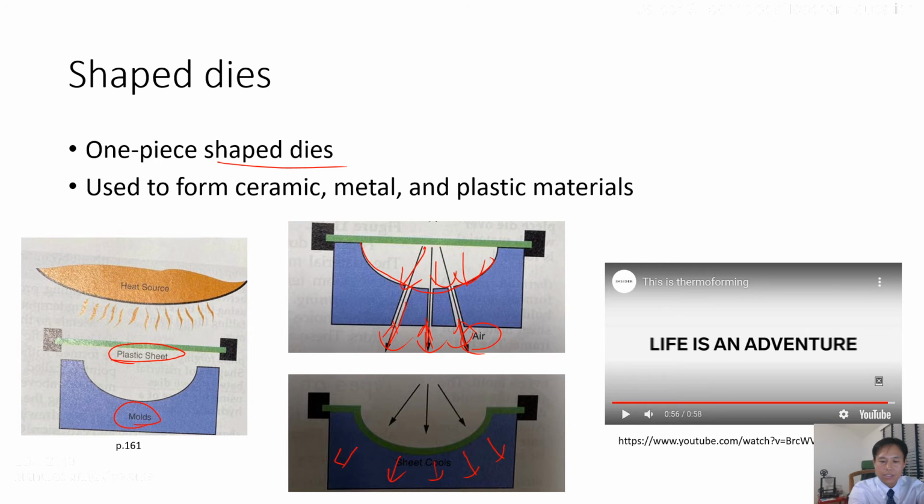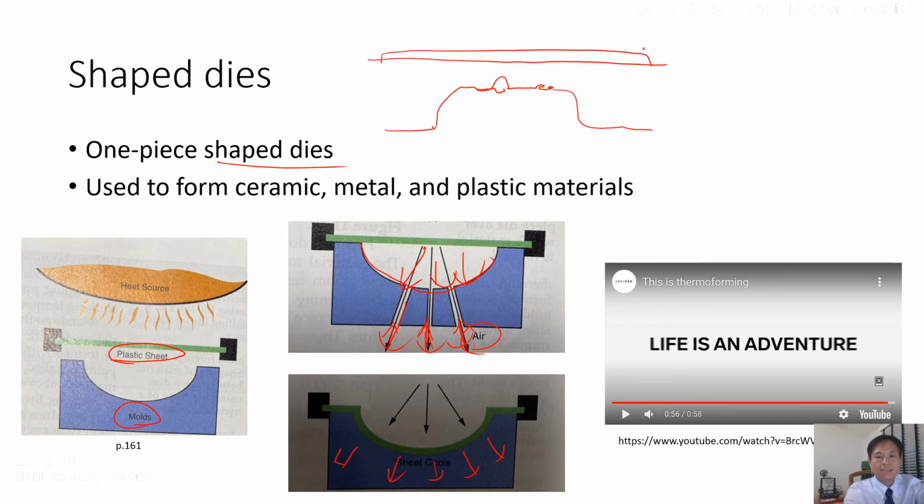But this example could also be the opposite, like the mold is the mask. This is the nose and this is the eyes. This is a mask, and we want to make this. If we want to make this object, we can prepare a thin plastic film, and while heating, push this object upward, and then create this shape onto this shape. This is the shaped die.